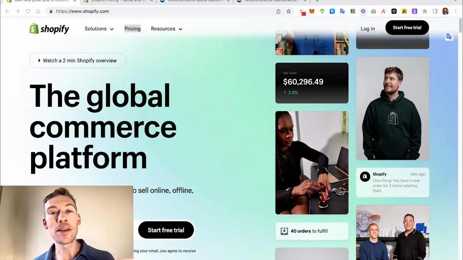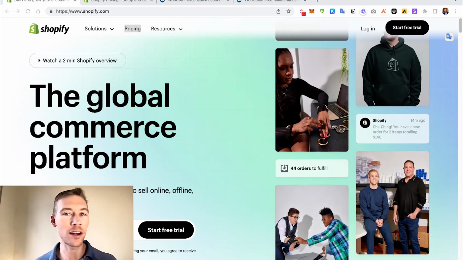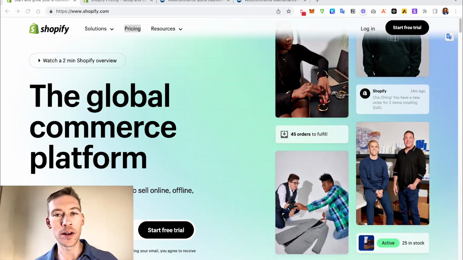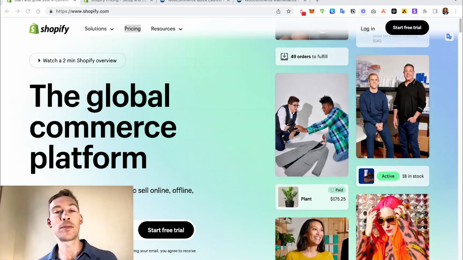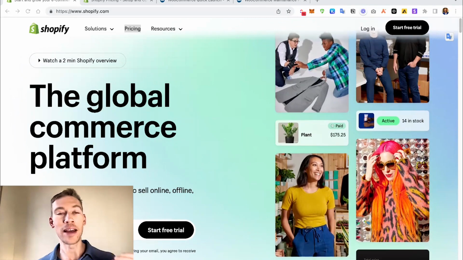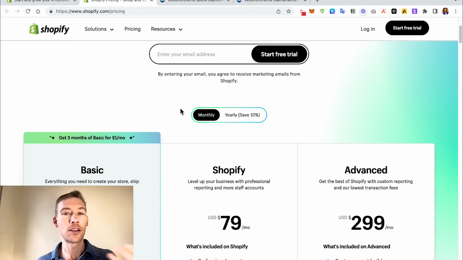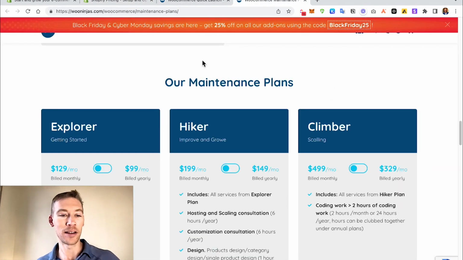I do want to mention that many people are tempted to sign up for Shopify because it's a very user-friendly experience. People recommend it on YouTube and you hear so much about it. However, in the long term, we do help a lot of people transition over to WooCommerce just so they can actually rank on Google and pay a lot less in fees. Remember, the fees are fairly substantial, but I get it. You want to pay fees so you don't have to deal with security or hosting, any of those issues. So one of the things that we do offer is a maintenance plan that deals with security, updating plugins, everything you need to keep your WordPress site and WooCommerce site running smooth and fast with no bugs.